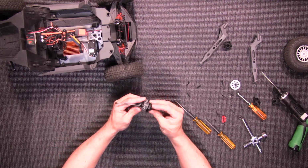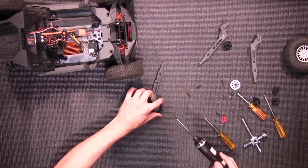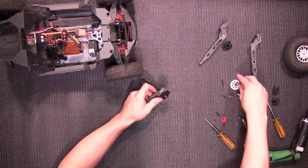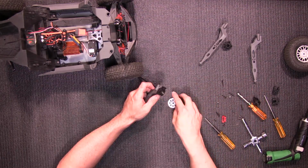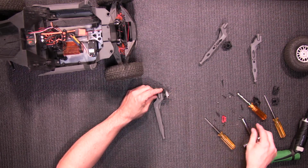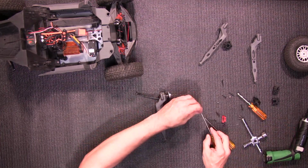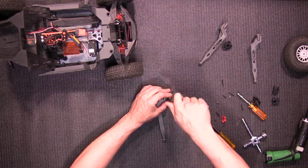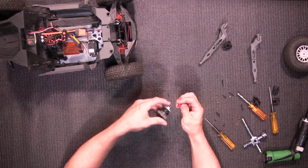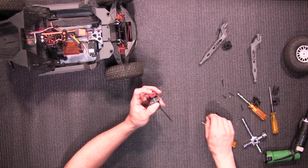Go install the hub back into the trailing arm. Install your 3 screws. Go and grab the actual rotor and hex. Go and grab your set screw. And again, it's a 2mm. Next, grab your rotor. Install that with the 2 screws. Again, those are 1.5.